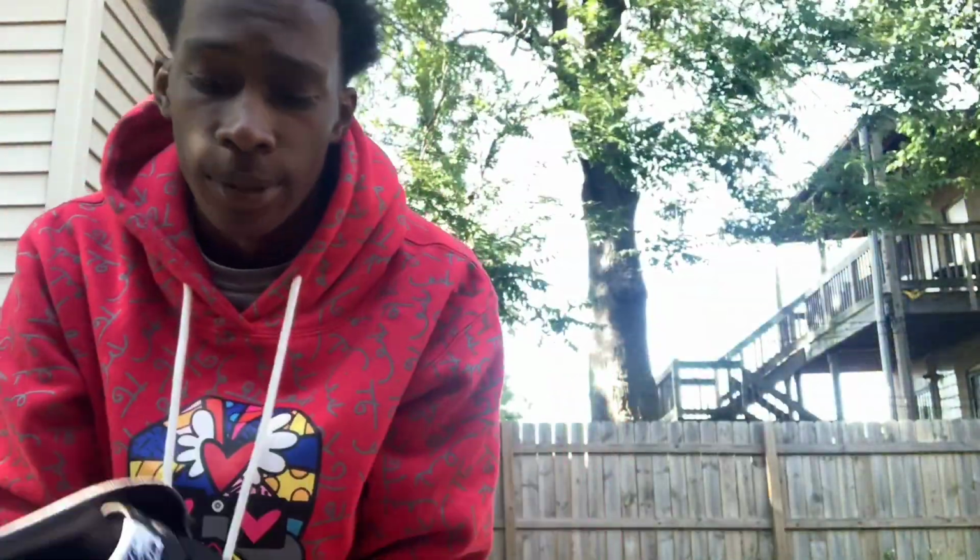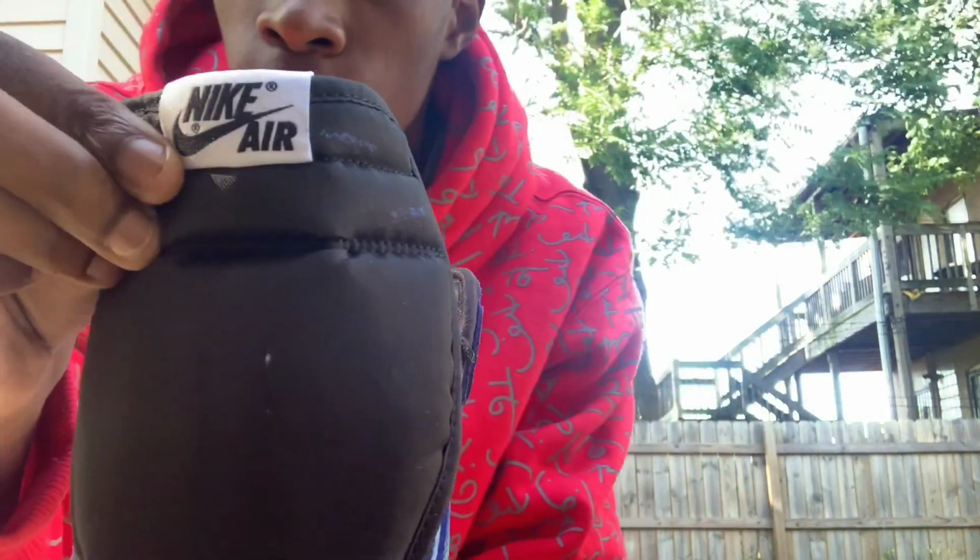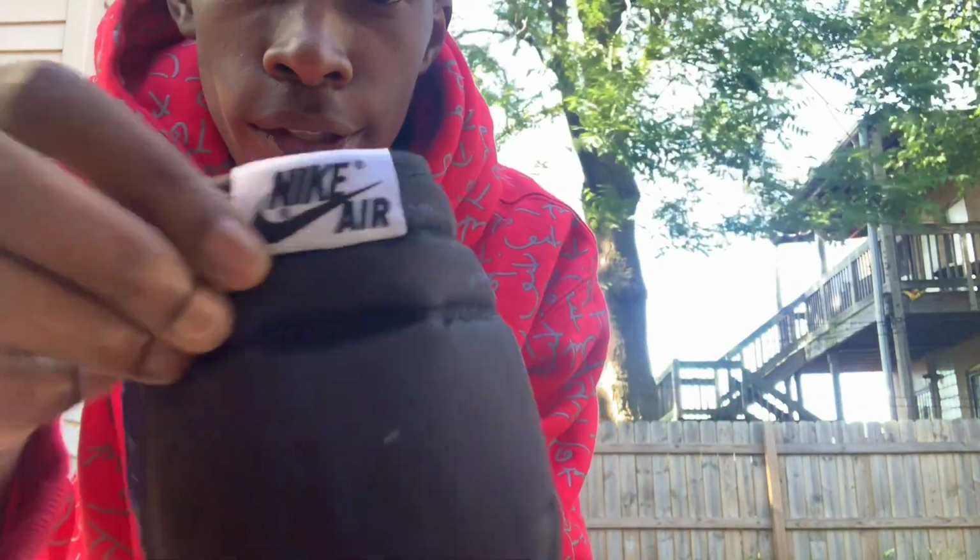And on the heel, this appears to be satin on the inside. But on the outside, you do have your regular leather tongue. And the tie-dye also appears to be leather. I saw somebody saying that it wasn't leather, but it actually really is tie-dye leather, man. And then on the tongue, we do got that white Nike Air.